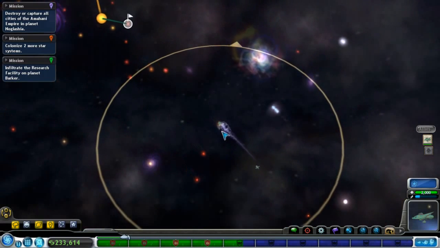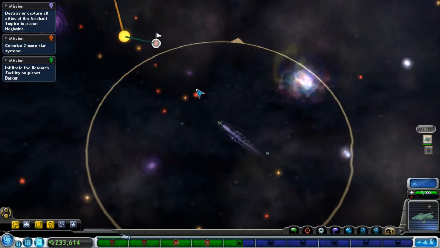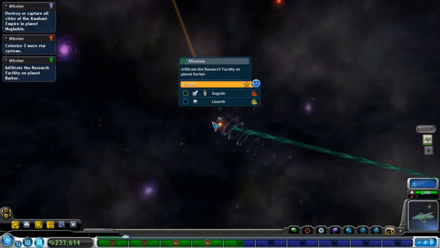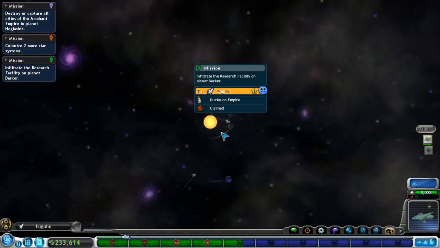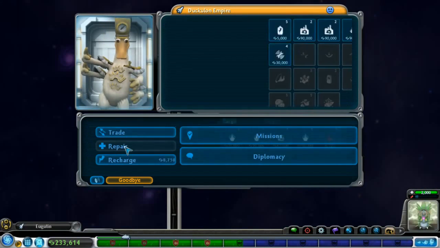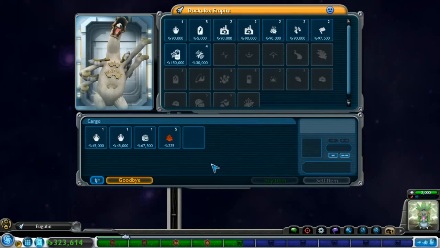Where's our scientist friends? Let's pop back over to them. Oh no! We're almost out of energy again. But alright, I'm gonna sell the Book of Science to them. Trade. Here's the Book of Science. I had a feeling that would make you very, very happy, my friend.